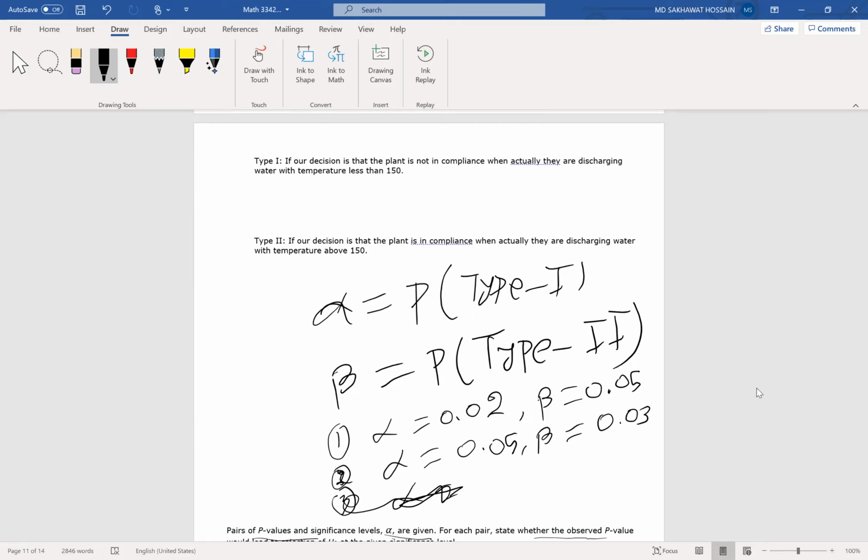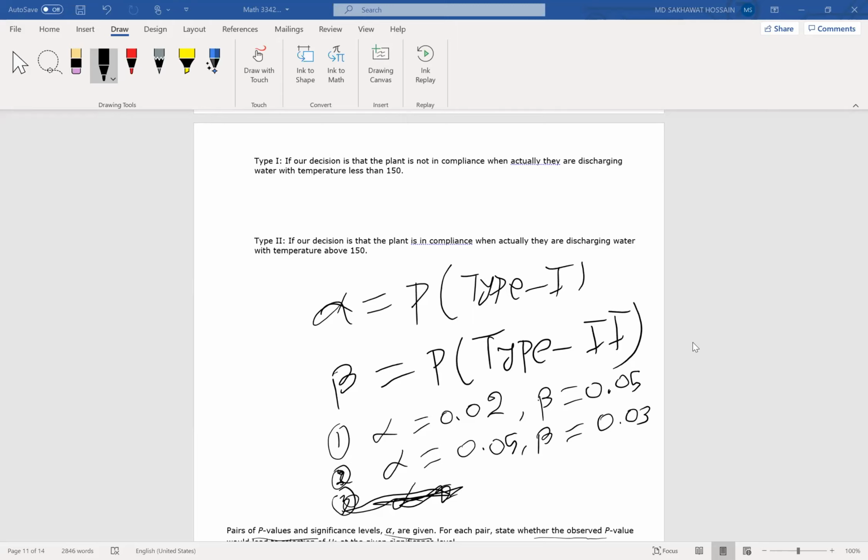So when we are doing the hypothesis test, first you have to determine your alpha. So which alpha should we consider in this case? Anyone? So you want to do a hypothesis test, and before doing the hypothesis test, you want to determine your alpha and beta. So which scenario should we consider in this case? 1 or 2? We should consider 2, right?